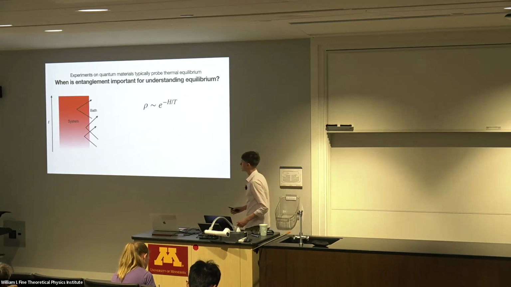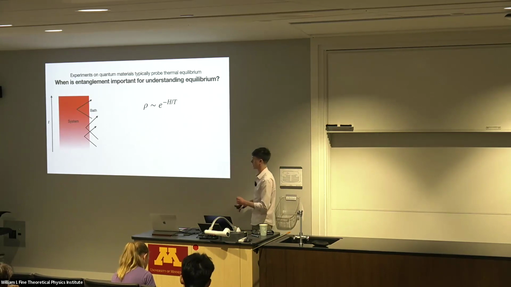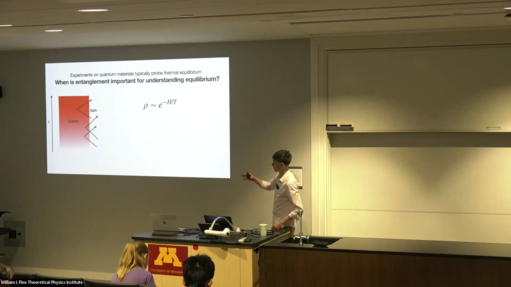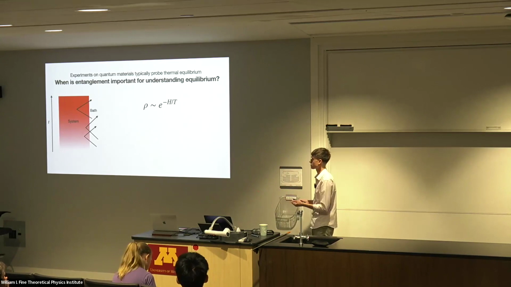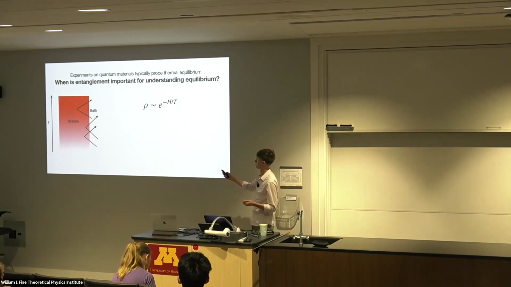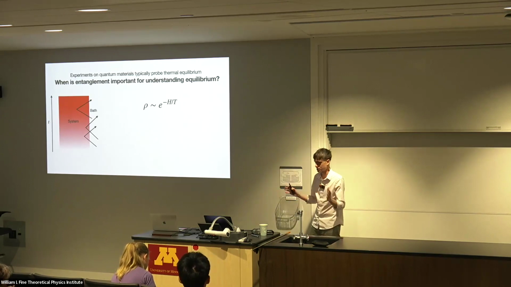So what we should have in mind is that we had some system that was interacting with its environment, say a bunch of phonons or whatever, for a long period of time, and that at the time we come into contact with this system and do our experiment, it is described by some thermal state with respect to some Hamiltonian that we don't necessarily know. We just know its temperature.